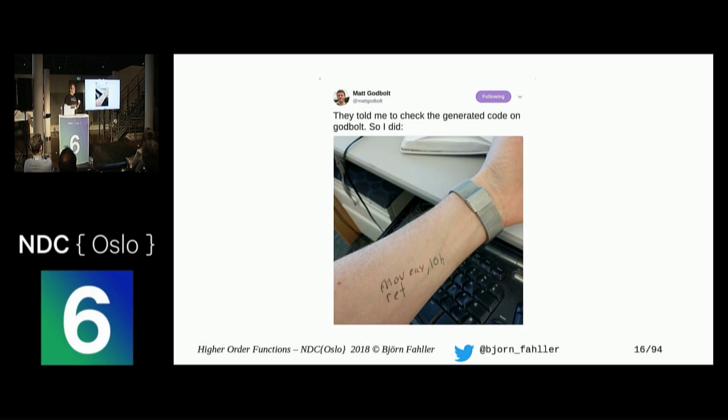Are you familiar with Matt Godbolt's Compiler Explorer? If not, you should be. Absolutely should be. Let's have a look. People, especially from my background in the embedded world, think, oh no, we cannot do this. The overhead of this abstraction is too expensive. So let's have a look.